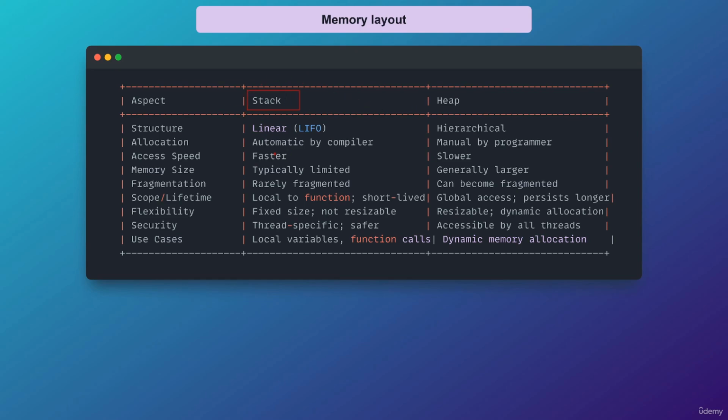Now, the space for the stack is going to be automatically allocated by the compiler, but if you want to use the heap, you have to write your code in a way that you tell the compiler that you want dynamic memory. The stack is going to be a bit faster than the heap, but it is limited, so you are limited on the amount of the stack that you can use. The heap is a bit slower, but you have it in large amounts, so you have access to it. That's why sometimes you need it, even if it is a bit slower, and you can read about all these things. Some of these are not going to make sense right now, but make sure you keep this in mind. As we learn about more things, this is going to become much clearer.